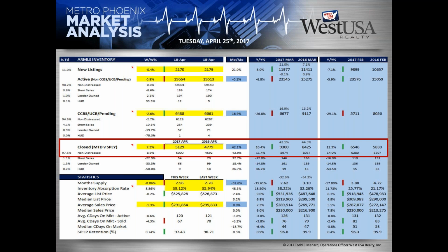We're at 47.79 last week, which was below the market. So we'll still continue to see where we finish, but we're three quarters of the way through the month. We need that number to get up close to 9,000. And usually the end of the month is when we close inventory.